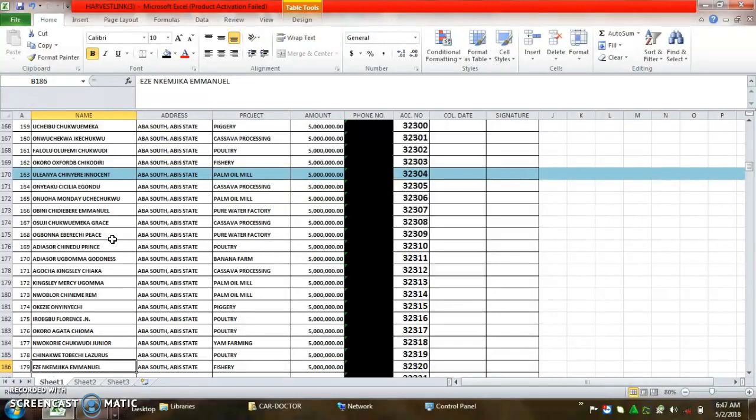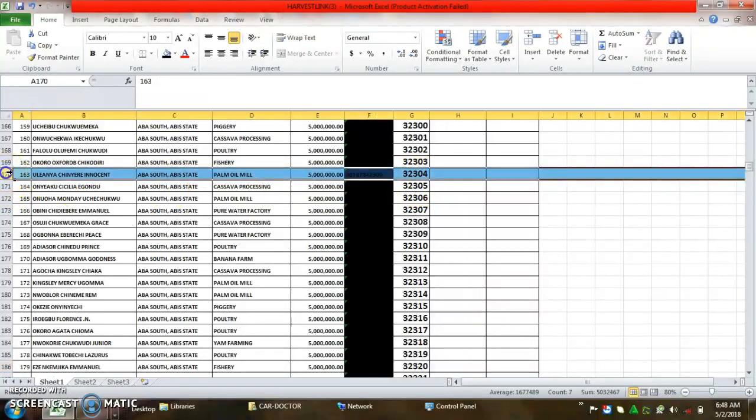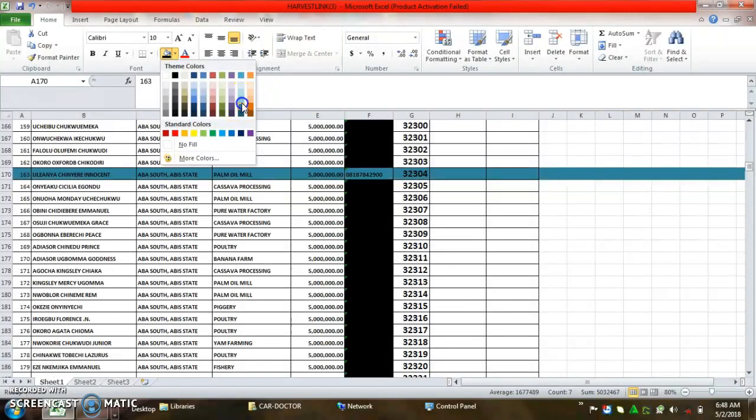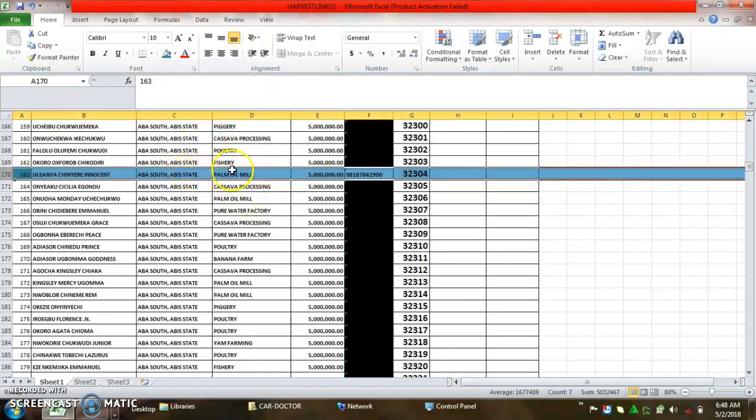When you write the name on the certificate, turn the back of that certificate and write this certificate number for me, please. And you come to this place, click on this place. It will highlight this area. Go to this place, choose a color. You see, I chose this color, or I think this one. Just click on it. The color highlights this place.